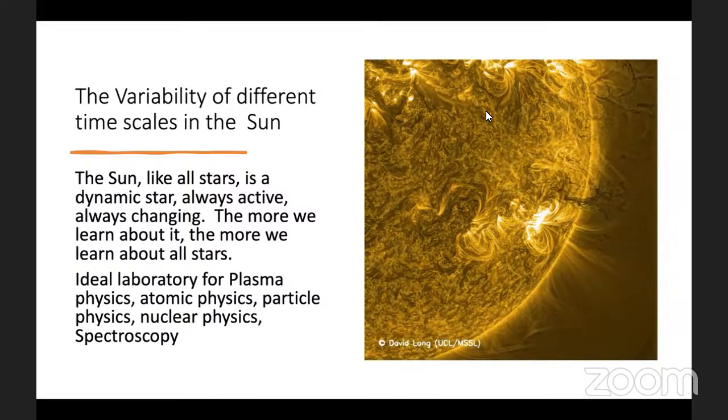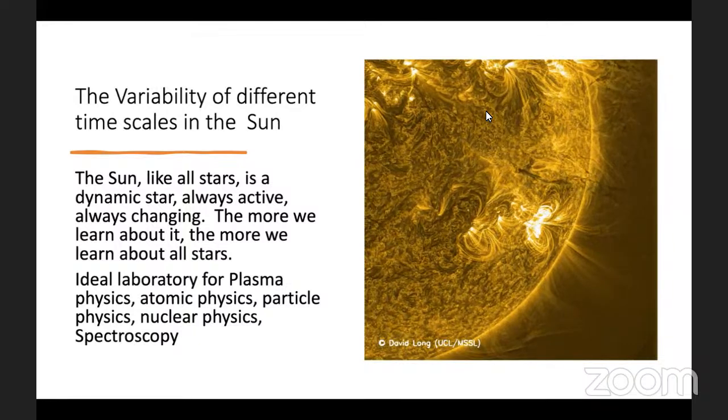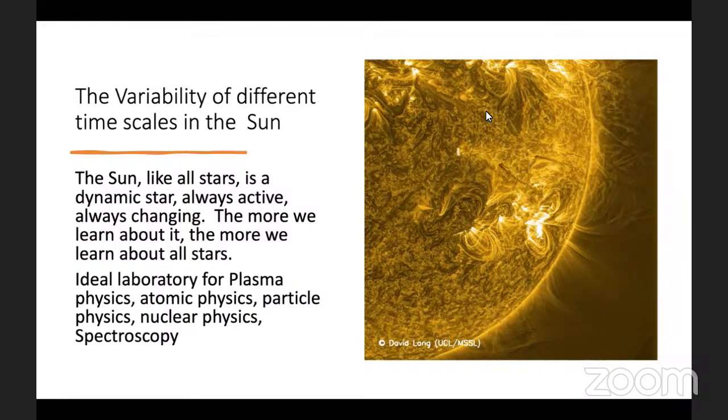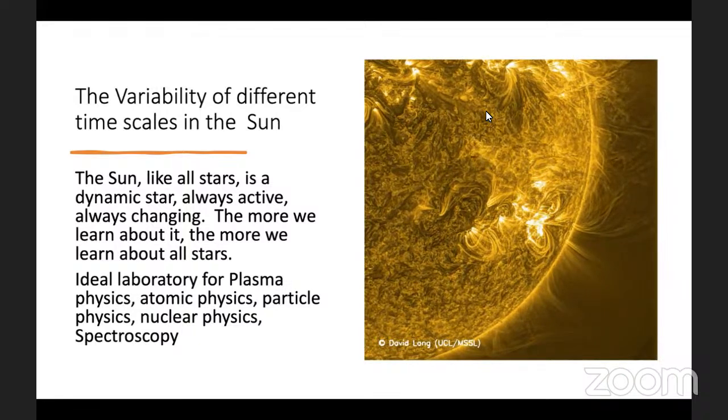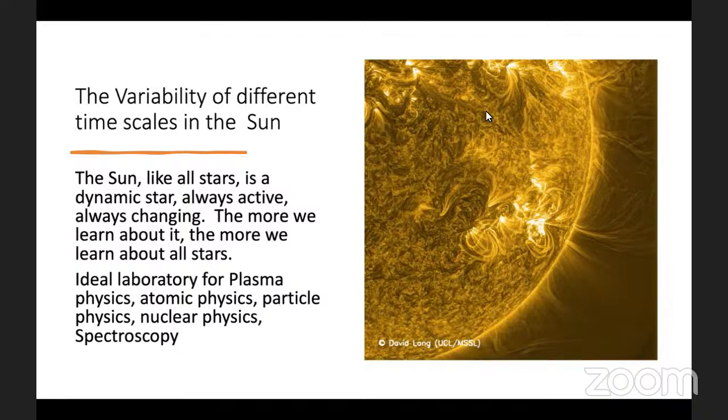Now, we see that certain portions of the sun, the intensity or the brightness looks to be much stronger as compared to the other regions. And historically, these regions have been called active. And the other part of the sun has been named the quiet region. But this is completely a misnomer. Now, with modern observation, we know that nothing is quiet in the sun. Every part of the sun shows certain dynamics. It's only that our observational capabilities have now enabled us to see that dynamics even in the quiet sun.